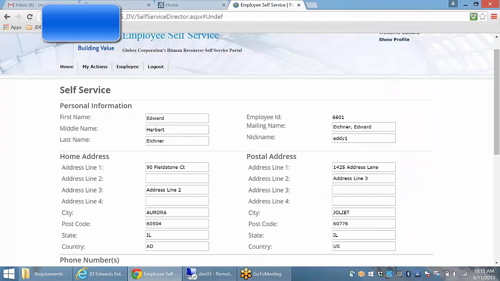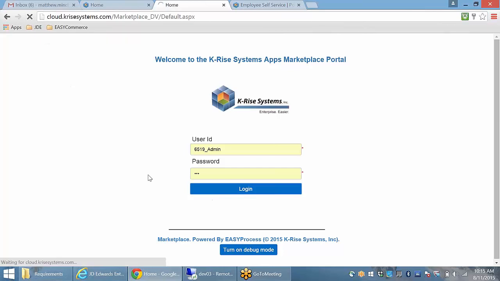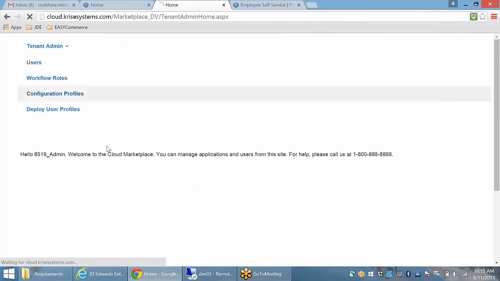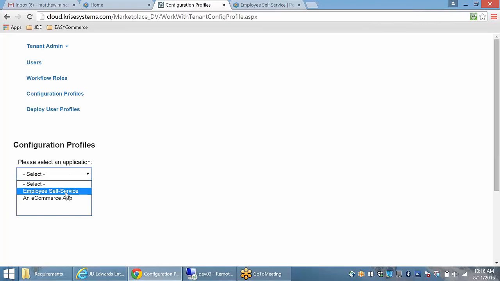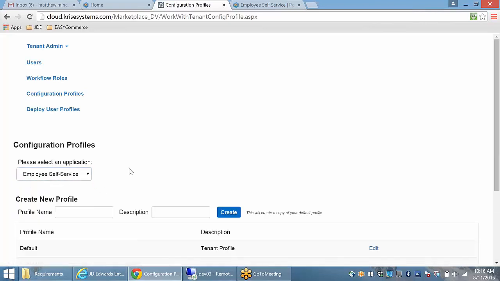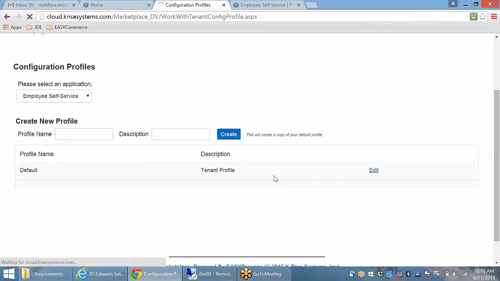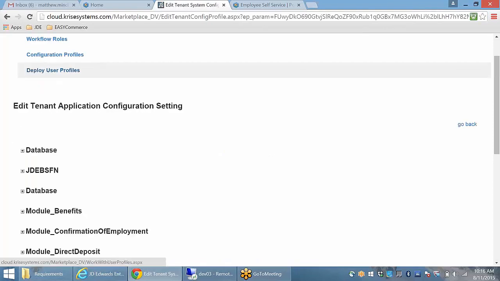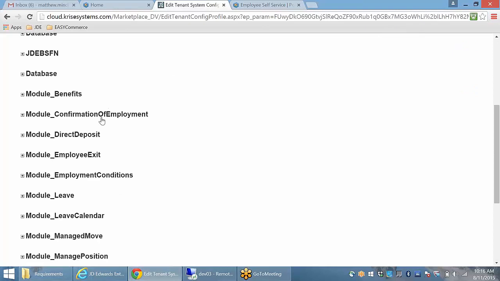So before we actually make any changes here, I do want to talk about some of the configurability on this page. So I'm going to log into our configurator. This is like the processing options in JD Edwards. Yes. And once again, that previous page you saw came right from the employee master in JD Edwards. Yep, all of the data that you see today is real-time directly from JD Edwards.